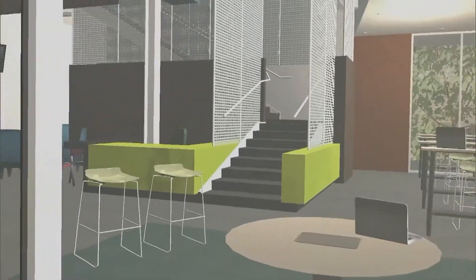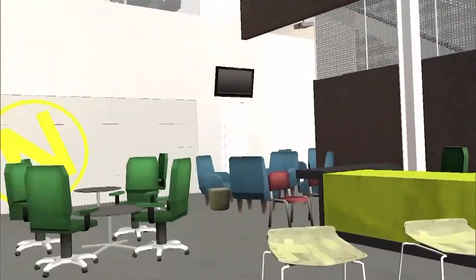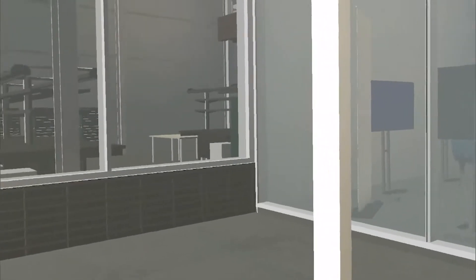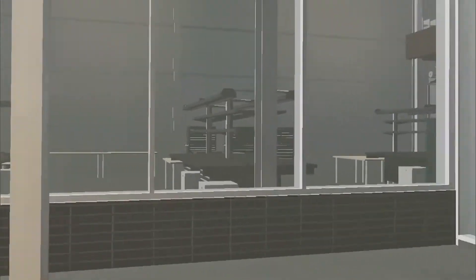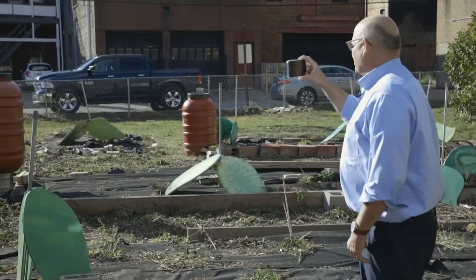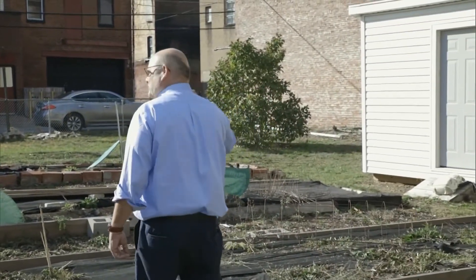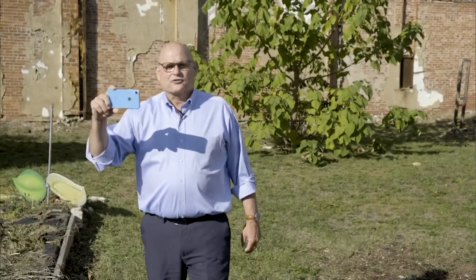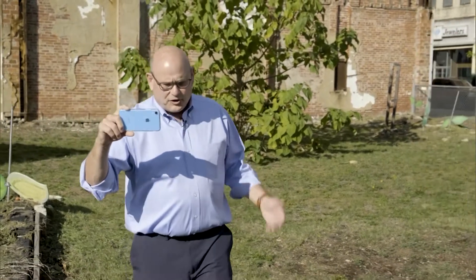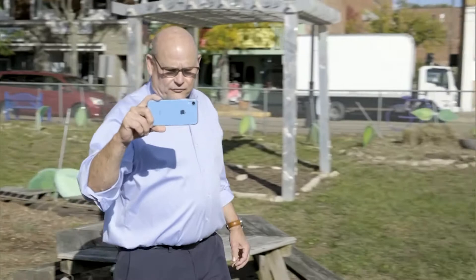I'm going to start off by hopping into the lobby area. The lobby area is going to be a place where people can come, hang out, learn about the digital things that we're doing, and see some of the technology. It's all made possible by our partners, the RK Mellon Foundation. The building is also going to be owned by the Economic Growth Connection, so we're really a community partnership of people and organizations trying to do the right thing for our community.